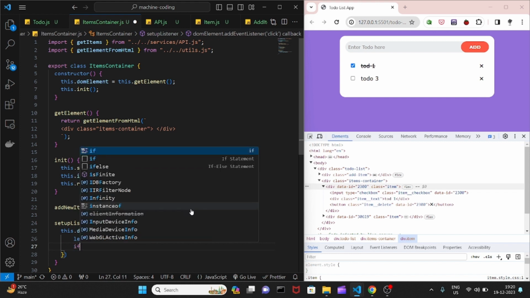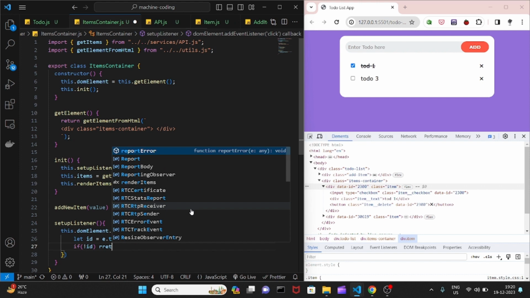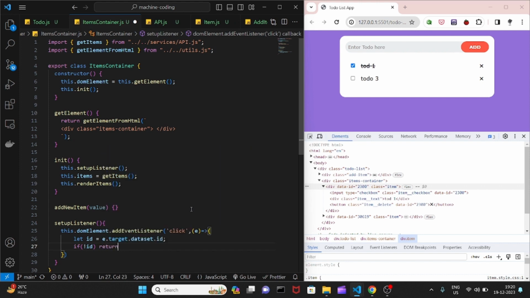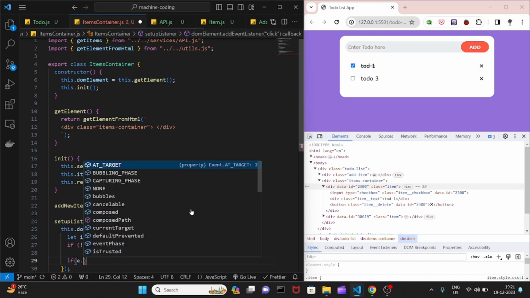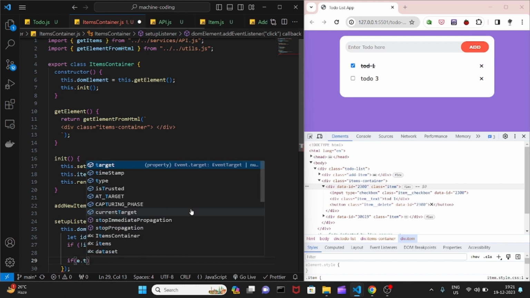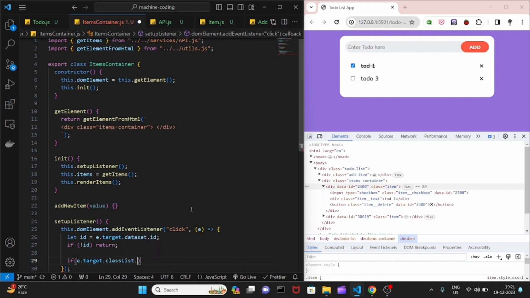And if for some reason I don't have an ID, it's better for me to go back, for some edge case scenarios. Otherwise, if I have them, I'll check whether the e.target dot class list contains the class of checkbox.